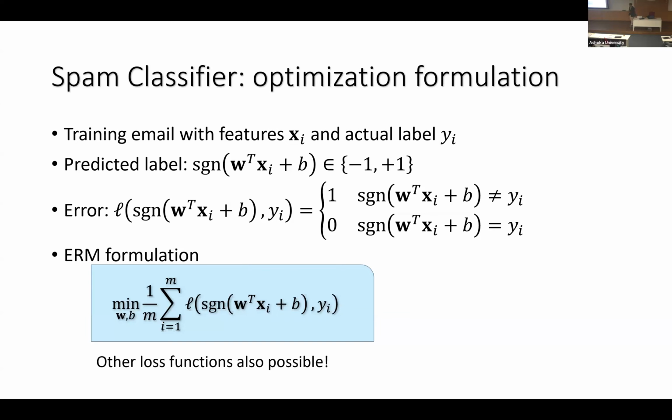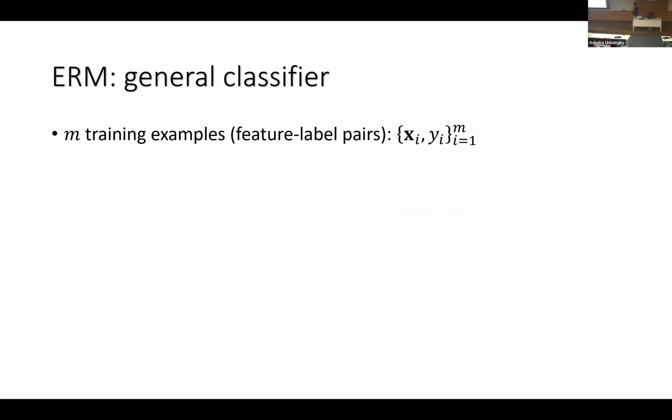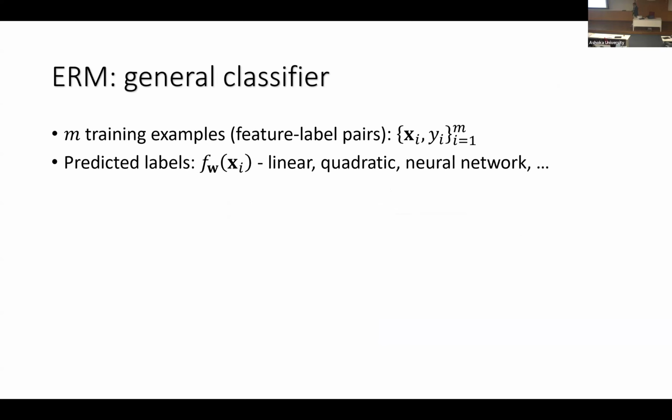And just to add that there could be other loss functions also. Okay. So if you talk about a general classifier, that was a particular example. In the general classifier, the predicted label would be f_W(x_i), right? So f would be a function, W would be some parameter, and it acts on x_i. x_i is the feature vector which represents, for example, your email or your image or your text, or it could be any feature. So the predicted label is always written as f_W(x_i).